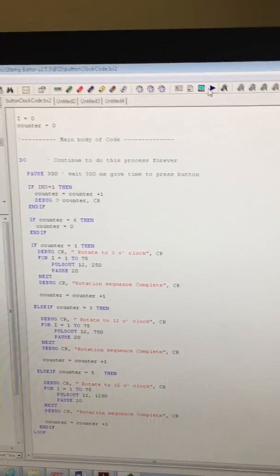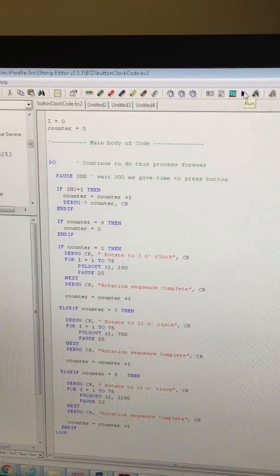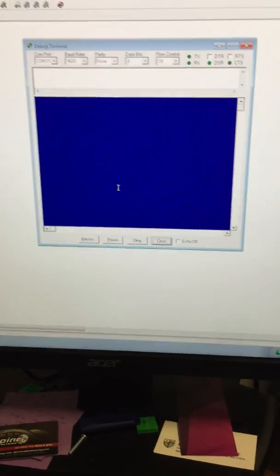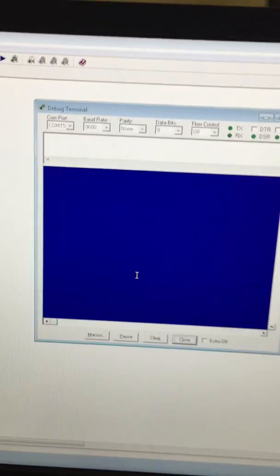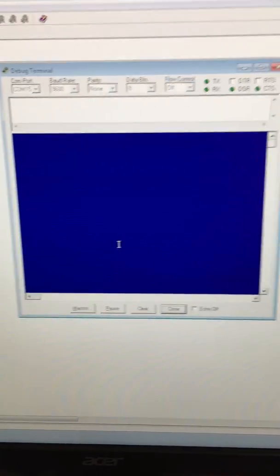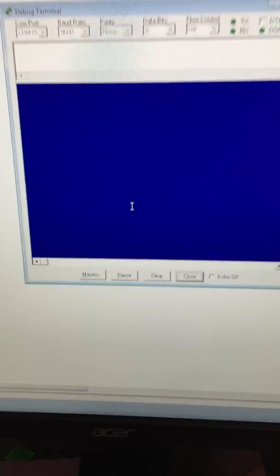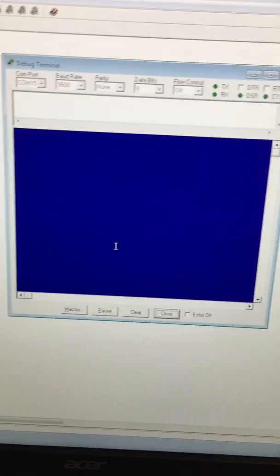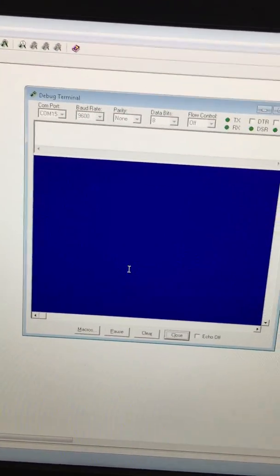Okay. So now this should run. So I hit run. And you see it's being compiled. It's being sent to the board. So nothing's going on here. Now, one thing when I worked with Charvadi, because before I didn't have anything debugging to the window. So nothing's happening. Now I know exactly what's happened.